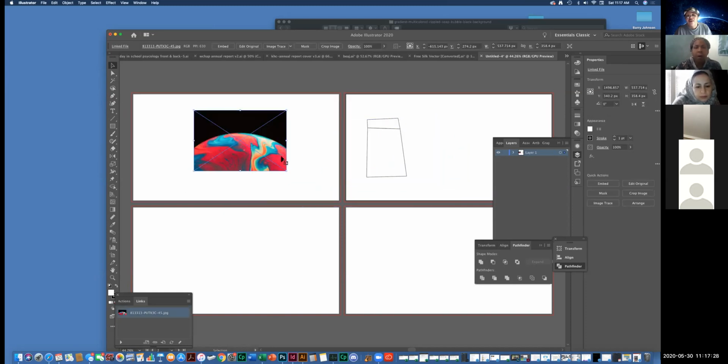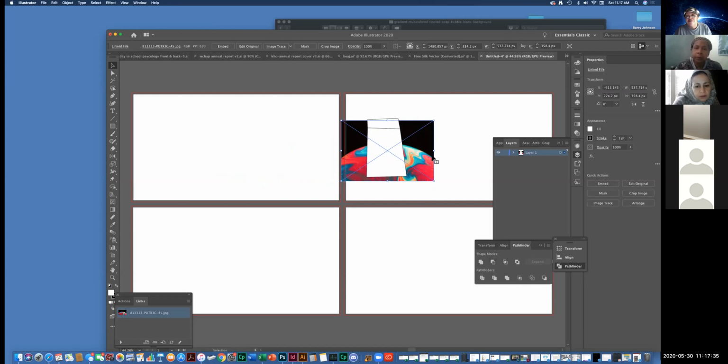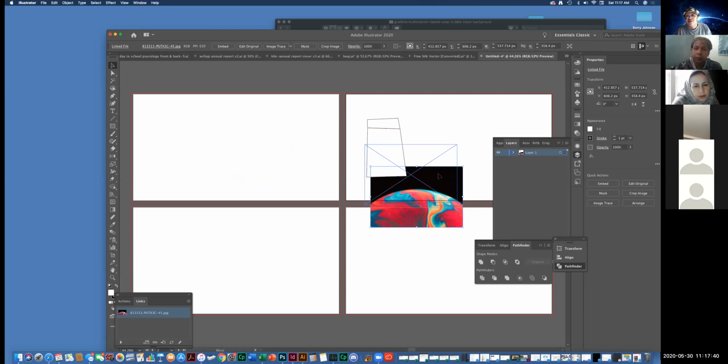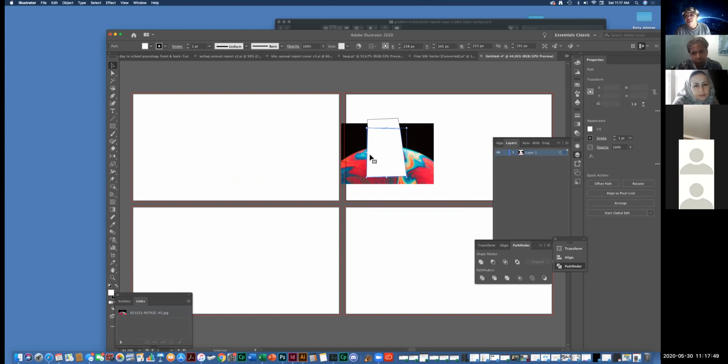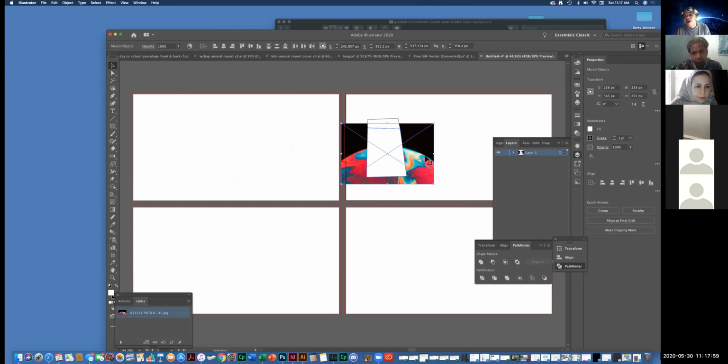So if this is the pattern or texture, I can put this behind what it is that I'm trying to put it in. If this is the shape that I wanted to put it in, I would just click on the shape that you want and then click on the picture or texture that you want at the same time. So you're gonna shift and click.